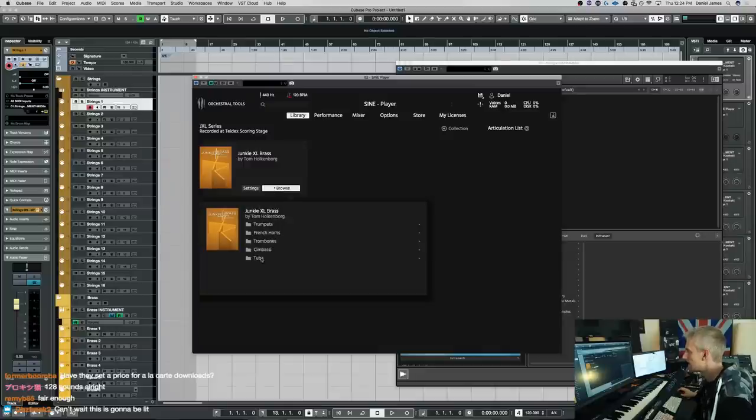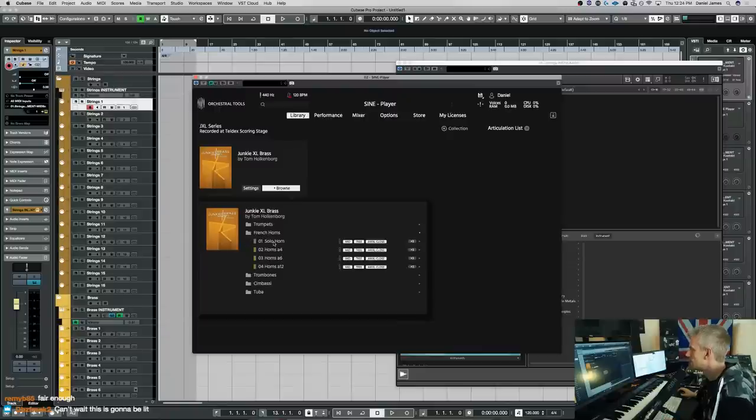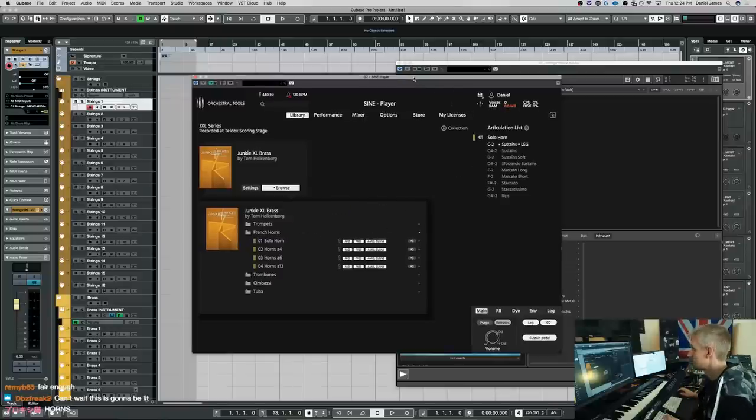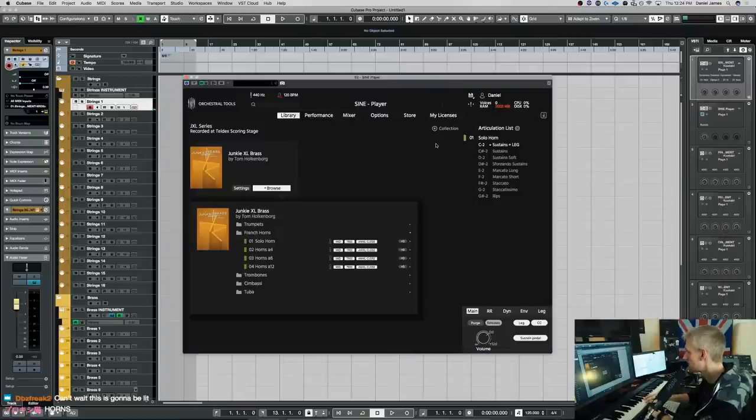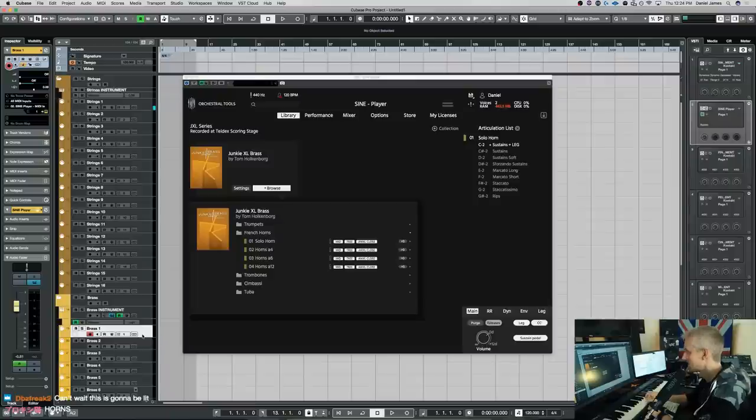So where should we begin? I think I want to start with the French horns. It's got to be. Should we go solo French horns? We'll go in order. There's two ways to install this, I think. You can either drag it or double click it, but let's drag it in. All right, here we go. The moment of truth. Oh, wait, it's still loading in. Does it work? So it immediately loads. It's a fascinating concept.